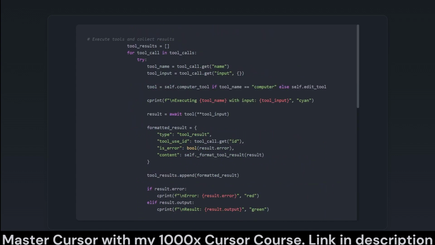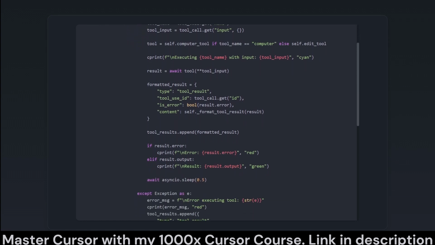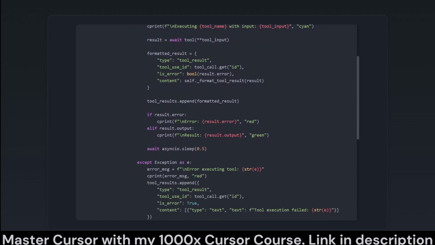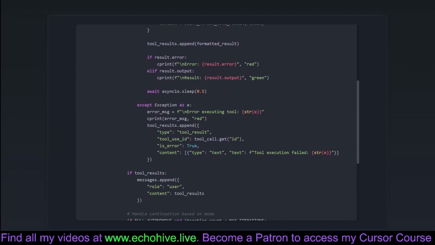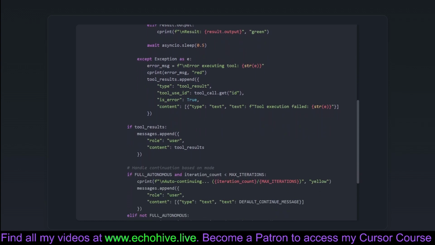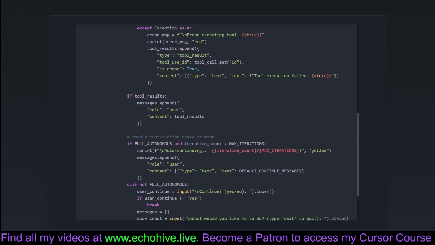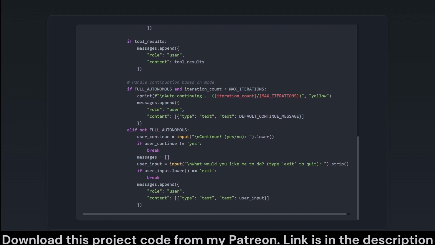This tantalizing segment of code is where the action requested by the assistant is actually executed on your computer through the tools we've established. It's like the moment in a spy movie where the gadgetry springs into life. The function iterates over each planned tool call, executing relevant logic based on what should be done, like a detective executing his plan of arrest gracefully but confidently. Each execution is vetted for errors with results formatted into digestible tool result structures. If something goes wrong, you better believe it won't happen quietly.